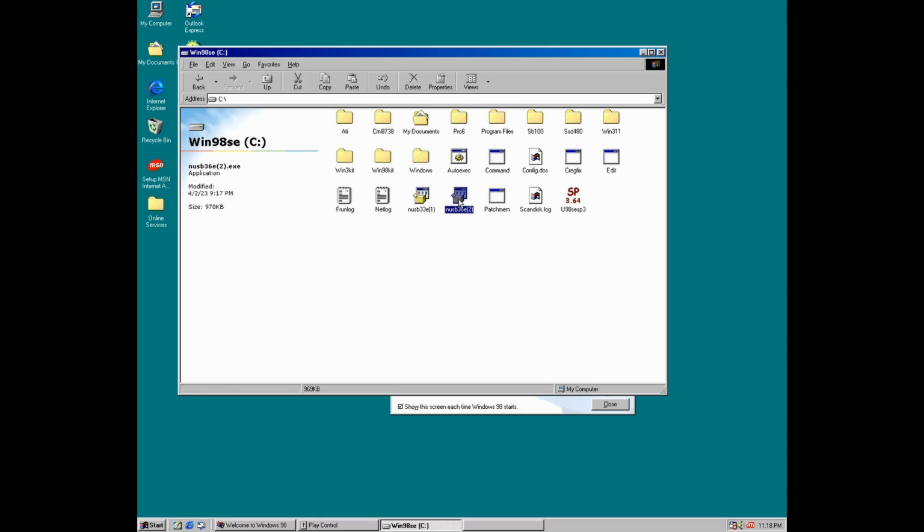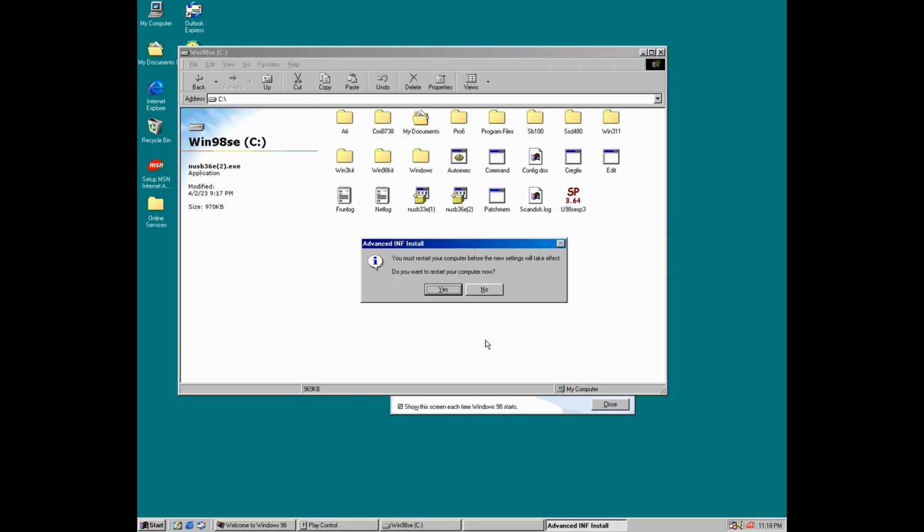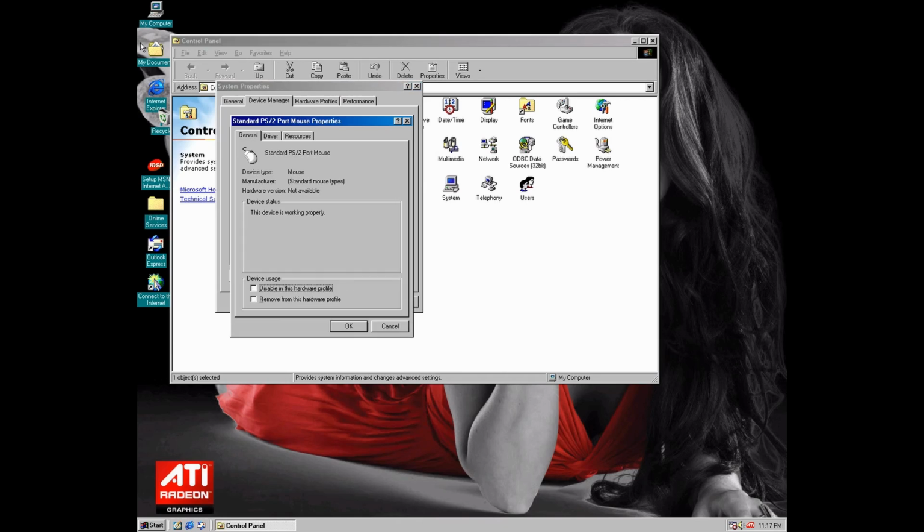First of all, we can use a third-party USB patch made for Windows 98, which can enable generic USB support on various chipsets up to Intel Haswell. This is the fourth gen released in the summer of 2013. If our motherboard uses a newer chipset, this patch won't work, so it's better to forget about it. The last option is to change the PS2 standard mouse driver with a Logitech mouse driver for Windows 3.1 using the method I described earlier.